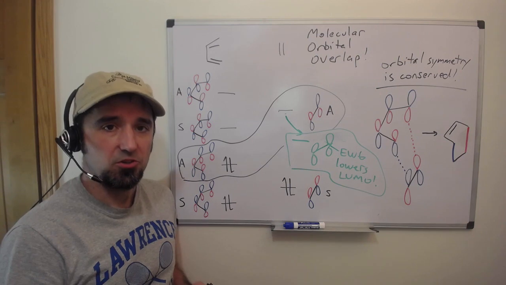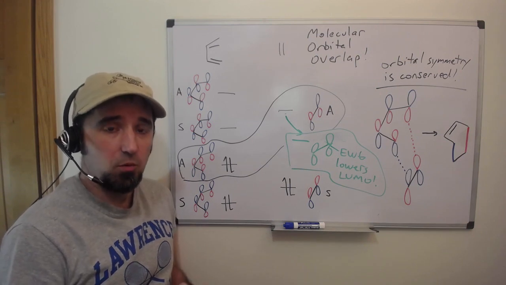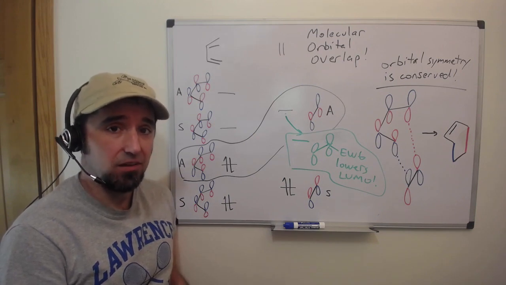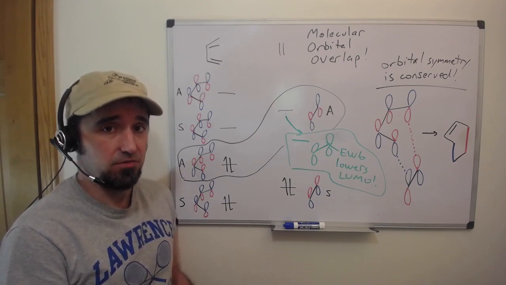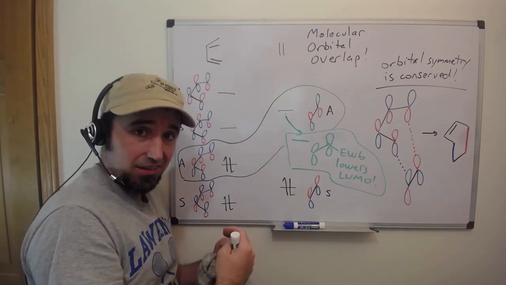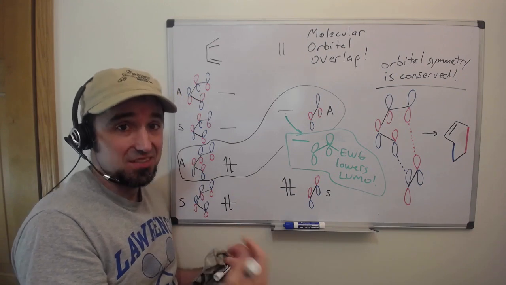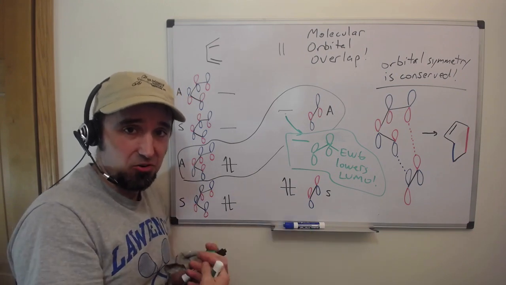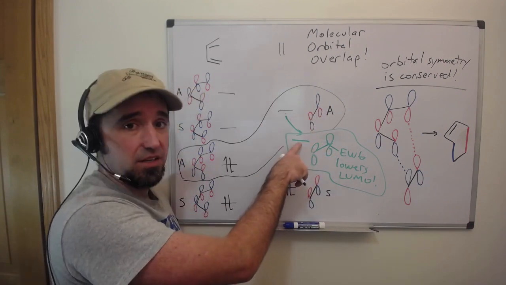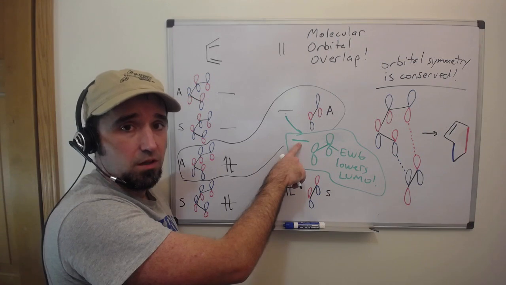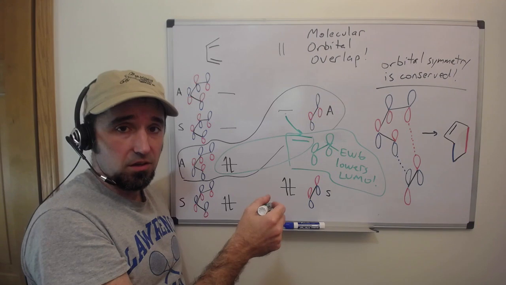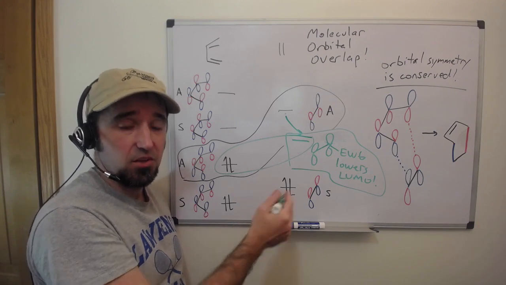This molecular orbital picture also explains why I want an electron withdrawing group on my dienophile, because generally the dienophile is going to be the electron poor thing, the electrophile. And so by putting an electron withdrawing group here that can pull electrons to itself to make its electrons more stable, right? The electrons getting pulled to the electronegative atom are more stable. By doing that, I'm lowering the potential energy of this unfilled orbital. And when I lower this energy, now this overlap is easier because they're closer in energy. And so the reaction is easier.